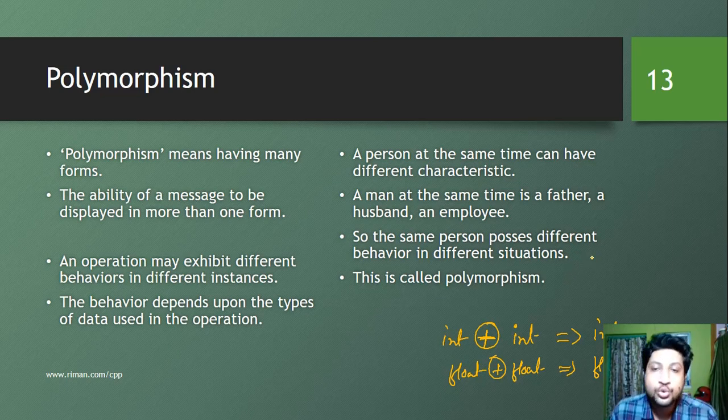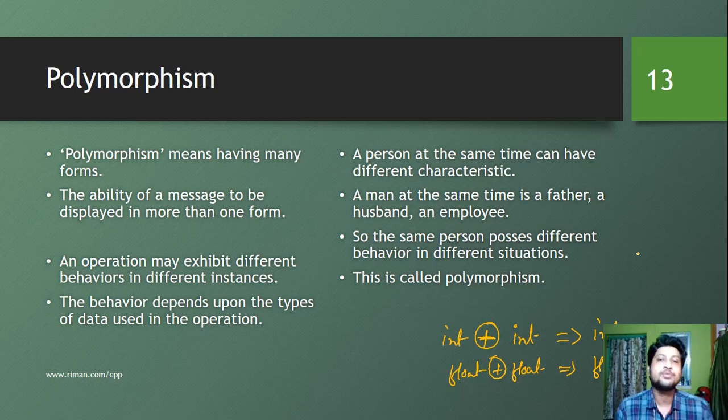Similarly, suppose two area functions are there, one takes one input and another takes two inputs. The two area functions can produce different results. That means they calculate the area of different shapes. If we take one input, it can compute the area of a circle. If you give two inputs, it can compute the area of a triangle. We are going to look into those examples later.